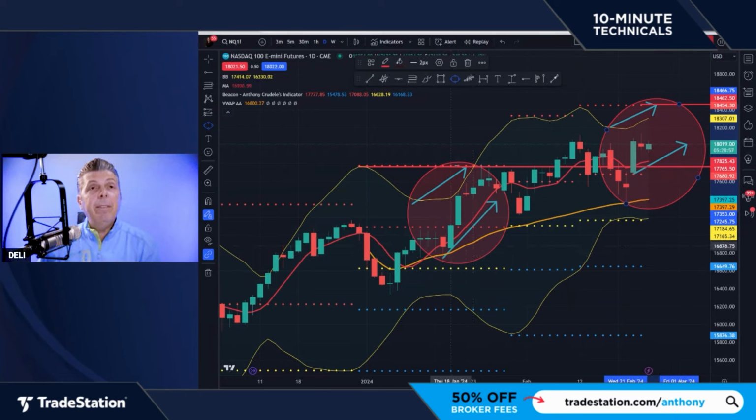Then I like the 5-day moving average. I've always looked at the 5-day or a 10-day moving average. To me, six of one, half a dozen of the other. I like the 5-day just because it helps me with the shorter term price action, helps me gauge how strong price is. And you can see every time we've regained it, not every time, it's only been once this year, and we're on the second time, we've gone up and made a new high. And we've gone and tested that previous peak, which to me is where the NASDAQ is headed.